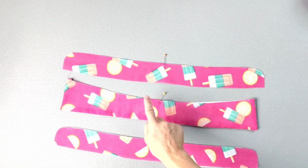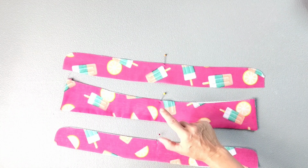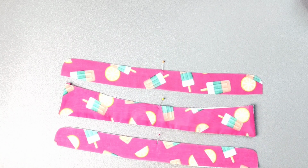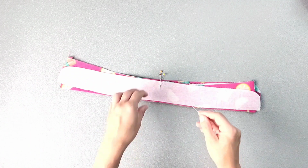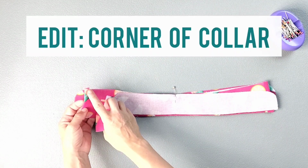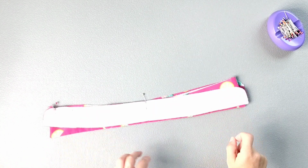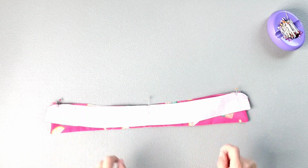Now we're going to sandwich the bottom of the collar between both of the collar stand pieces. I've marked the centers of both my collar and my 2 collar stands. I'm going to place them together so that the right sides of the collar stands both face the opposite right sides of my collar. I'm going to pin them together through all layers at that center point. Now I'm going to match up that very center of my collar with the notches on the collar stand and pin in place. And do the same on the opposite side. And then continue pinning those materials together all the way across.